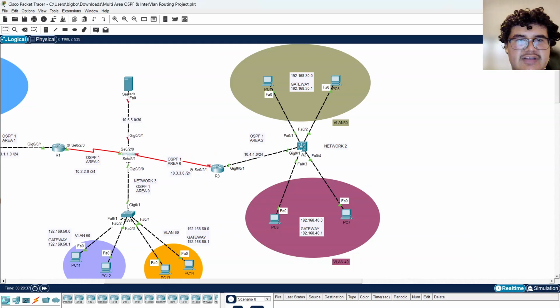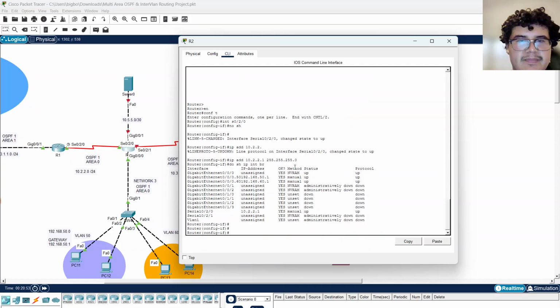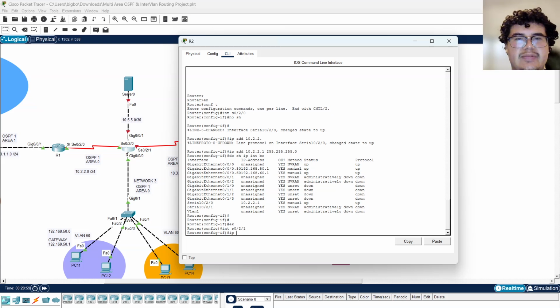Now let's move this here. Okay, and this should be serial, exit, interface serial 0/2.1, IP add.